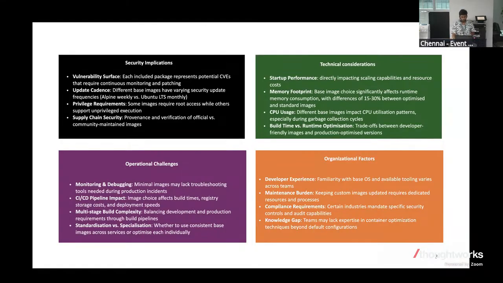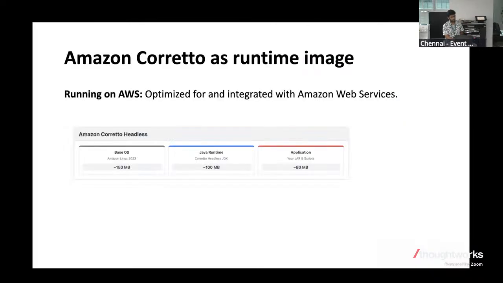So let's go. The first thing we're going to do is look at what is available in the market and what you can choose from. One of the major aspects of the first option is, if you are already in an ecosystem like Amazon, Azure or Google platforms, they provide very good optimized Docker images. For example, Amazon Corretto is one of the images from Amazon itself, and it is optimized for their services. So if you deploy it in EC2 or their EKS cluster, it's going to be faster.